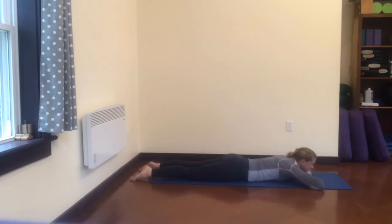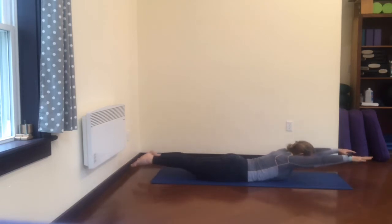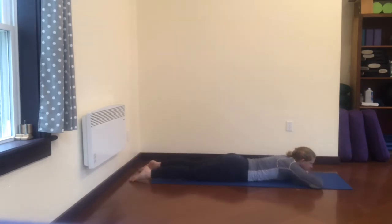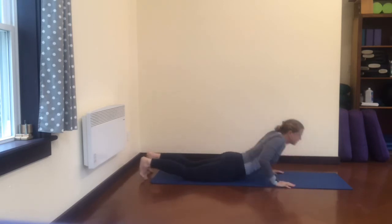We're purposely engaging the low back muscles and then letting them go, right? It's like that shoulder blade exercise we're about to do. We do 100% engagement and then totally let go. So last time, arms out, forehead down, push the pelvis down, push the pubic bone down, lift. So yes, you're scrunching up the back body, but now you're also lengthening it. You're scrunching it to engage it, but then reach long, and then come down, and it totally lets go. Okay, now we will sit back on the heels briefly.